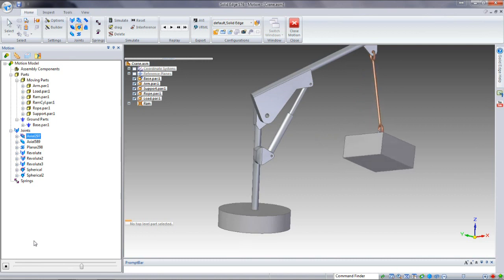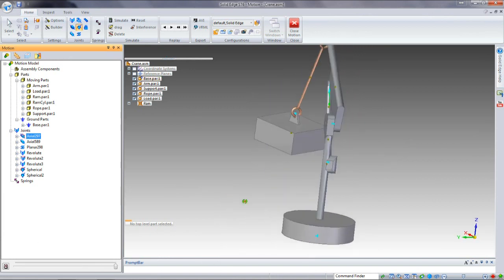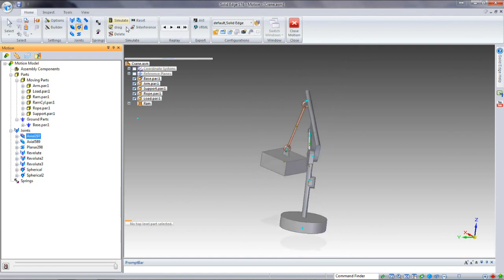And you can see it's swinging around at the bottom after it's been lifted. If I just rotate that round, we can play that again. Lifts, drags behind as it starts to rotate, and then it swings back out to the other side and back again.